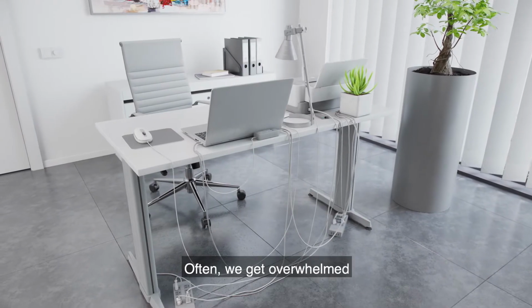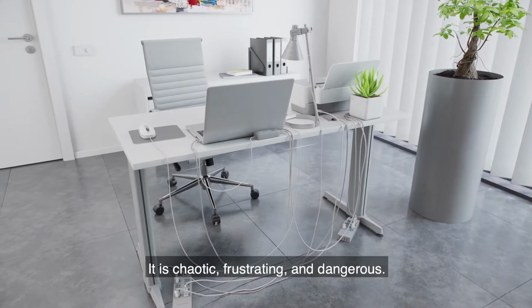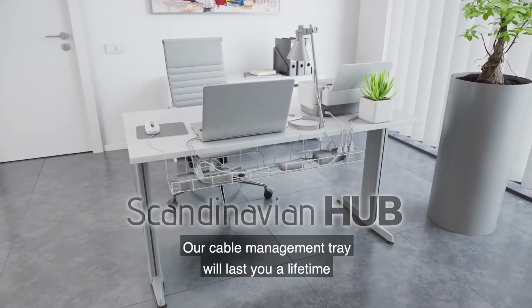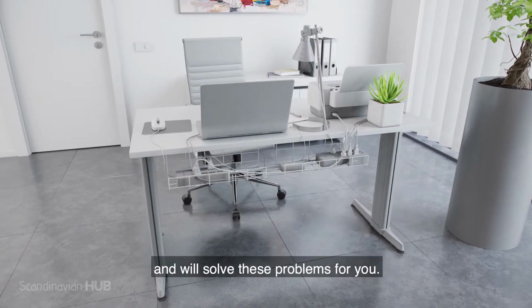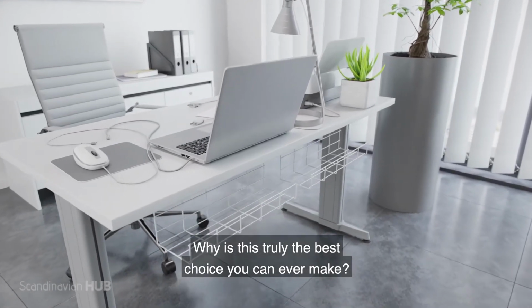Often, we get overwhelmed by the sheer number of cables that surrounds us. It is chaotic, frustrating, and dangerous. Our cable management tray will last you a lifetime and will solve these problems for you. Why is this truly the best choice you can ever make?